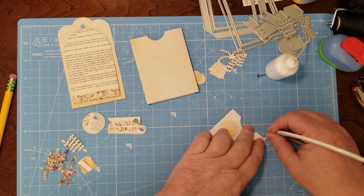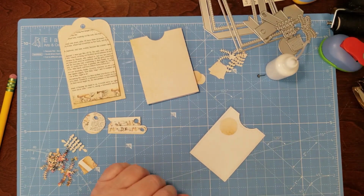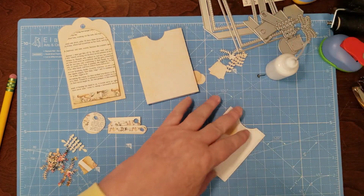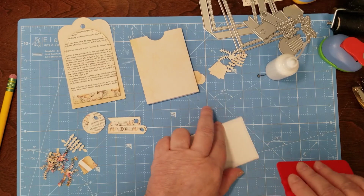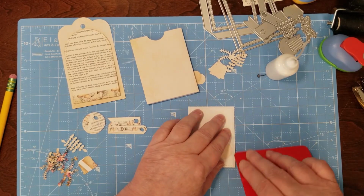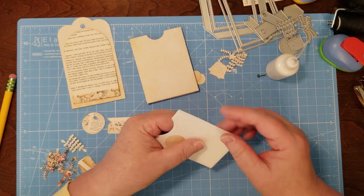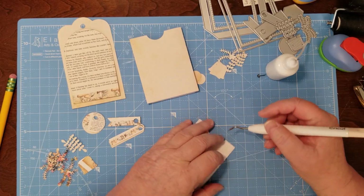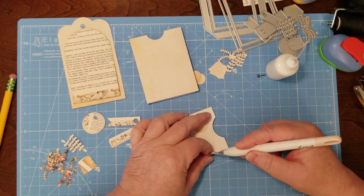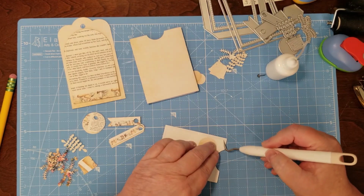Okay, so that's what I'm going to do with that. After I give it a good pressing, excuse my reach. Yeah, you always have to remember to press your tape down. Now, we've got that. Where's my doohickey? Excuse my reach again. I'm just, you know, unprepared, I guess. Well, everything's within reaching distance, so I guess that's all right, huh?